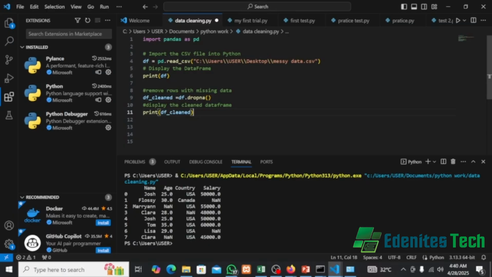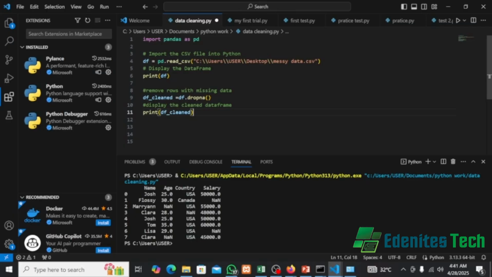So df underscore clean is a new data frame that we're bringing in that contains only rows where there is no missing data. Remember, these are data frames. The first one says display the data frame. And then we said remove rows with missing data. That is a comment. And then we now wrote a code that Python actually understands.